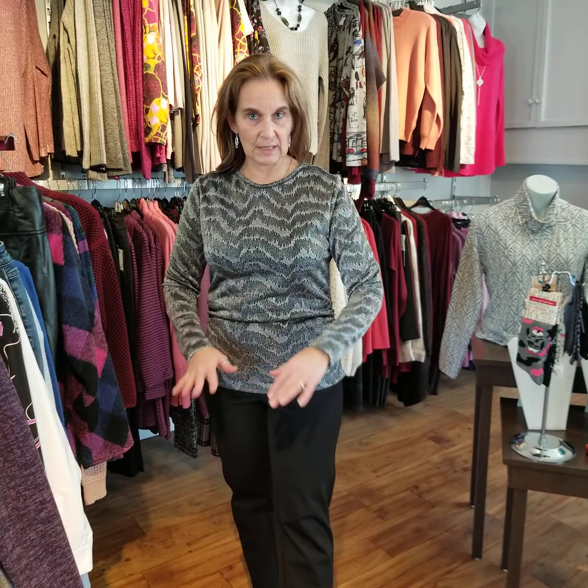Now let's get a little sparkly. We've got this beautiful silver Orly top — it has some nice little ruching down the side, which makes it very sparkly and festive. It's got a round neck with a little button at the back to close up, and it is soft inside too so you don't feel itchy at all. Super sparkly — and this beautiful silver top by Orly is $94.